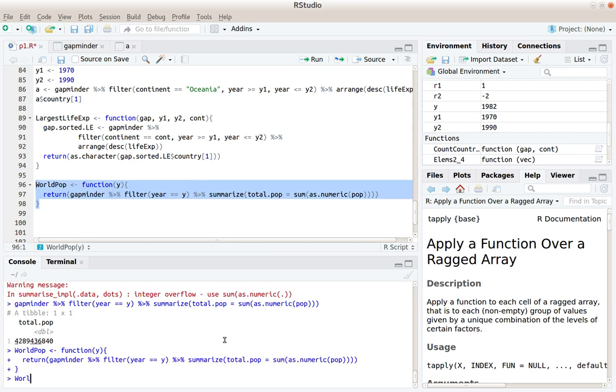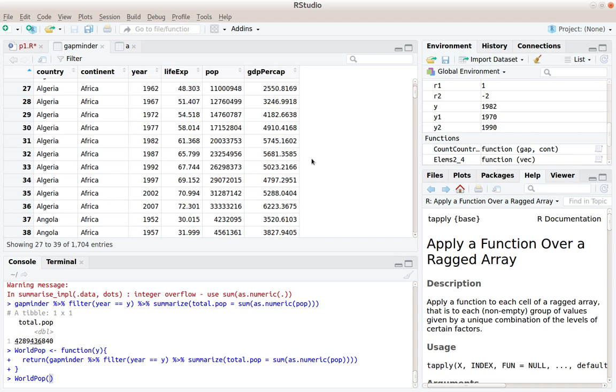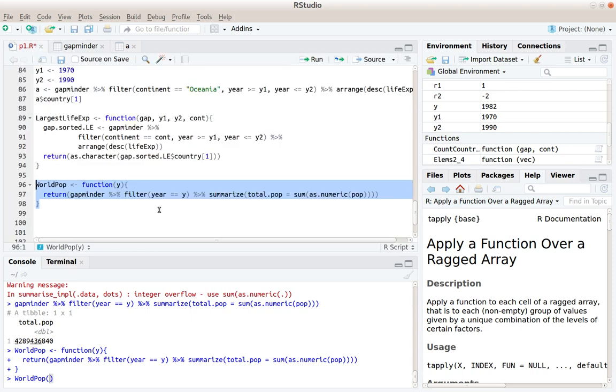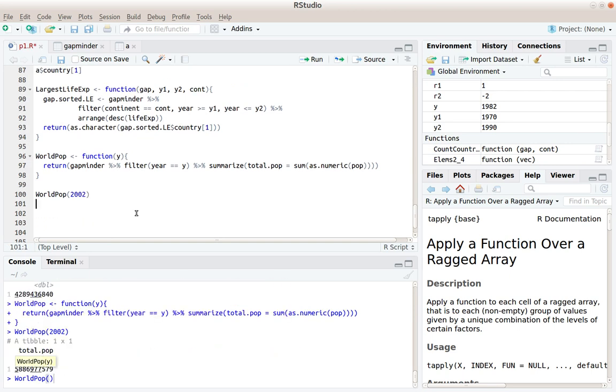So we ask for the world population. Here we have to be a little bit careful, because if we ask for a year that's not in the data set, we'll just get 0. But let's try 2002, that's in there. And here we get about 6 billion.